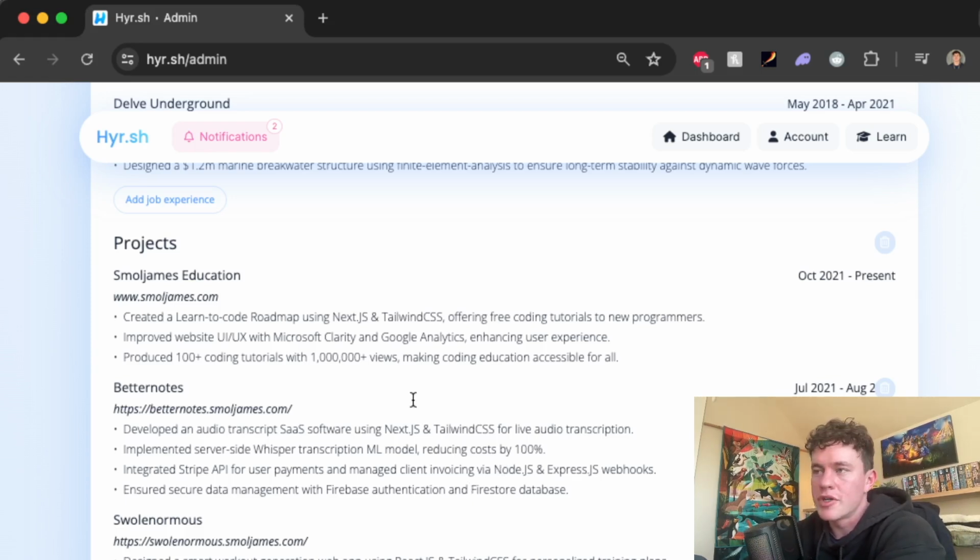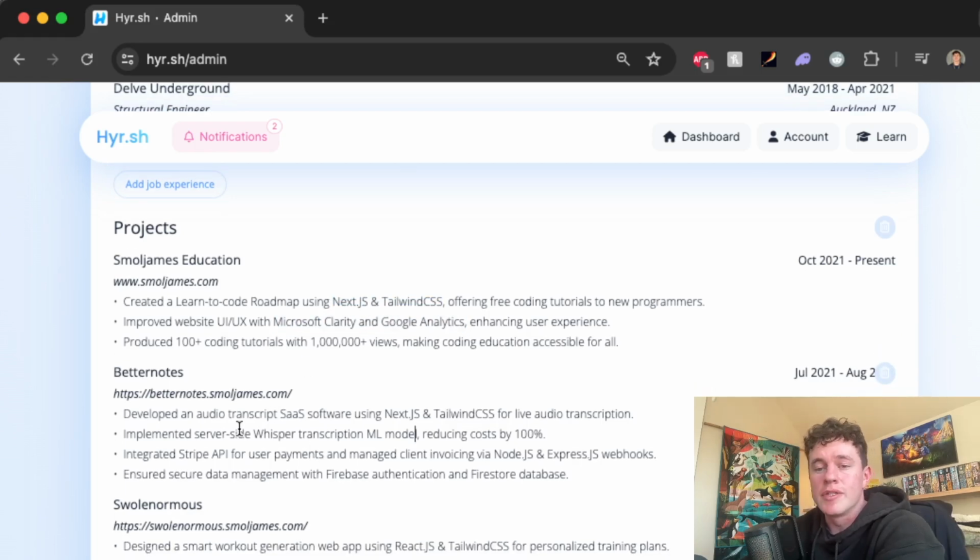Now, it's best if your projects demonstrate an array of skills because that's going to make you more generally employable. For example, here I talk about front-end development with Next.js and Tailwind CSS. I've also demonstrated my ability to add analytics to websites. In this one, I talk about using machine learning models inside of a client or browser, which is kind of impressive. I discuss some back-end development with Node.js and Express.